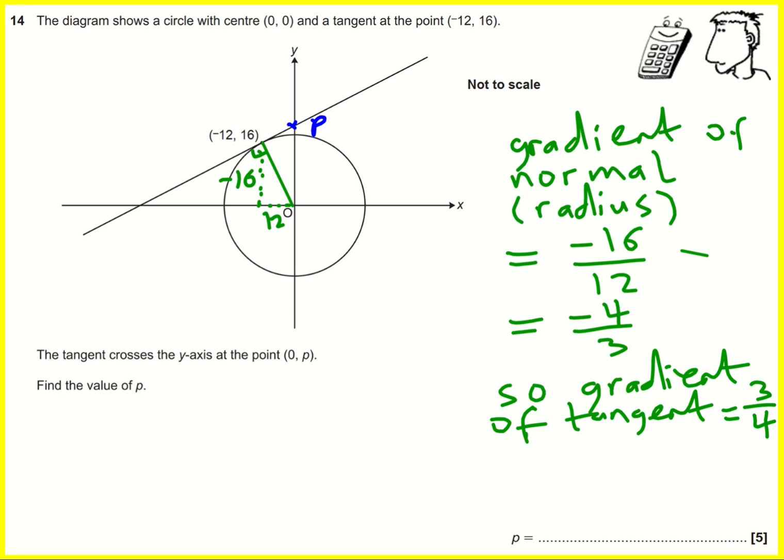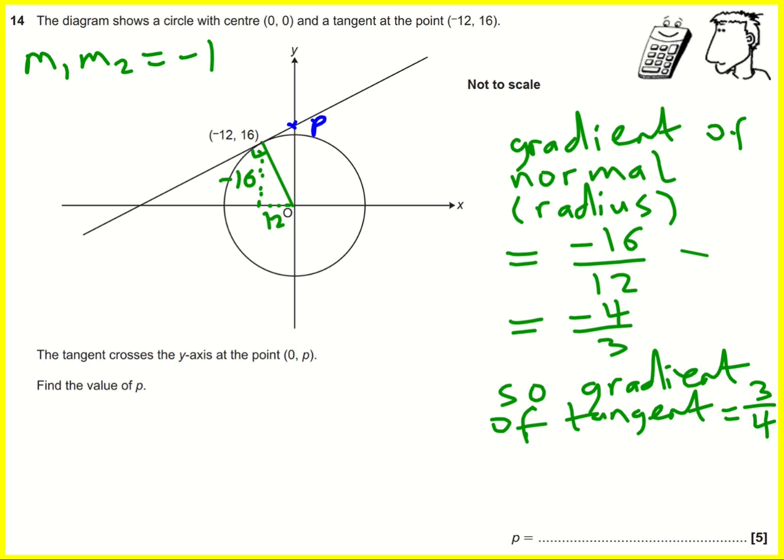Whoa, where did I pull that from? So you've got to remember that for perpendicular gradients, m1 times m2 is equal to minus 1. Not going to prove that here. That's something that you should have seen previously. Basically, you find a negative reciprocal. You flip it round and you find the negative of it. And that's something you need to know for perpendicular lines.